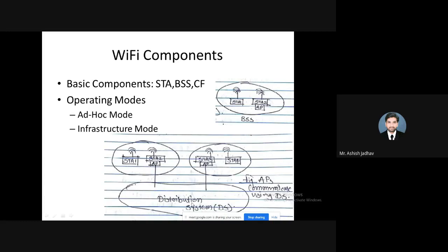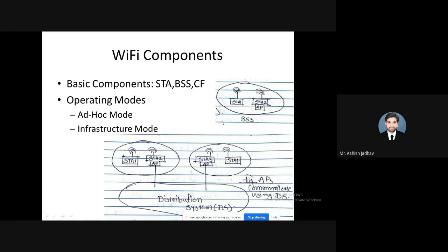So what is the role of access point here? Access point provides different services that are coming from the distribution system to the wireless stations which are connected with that AP. So this is the role of access point, right?